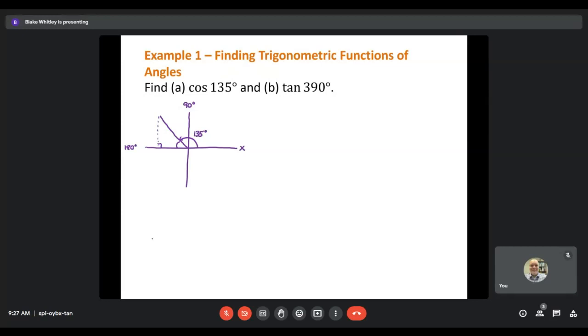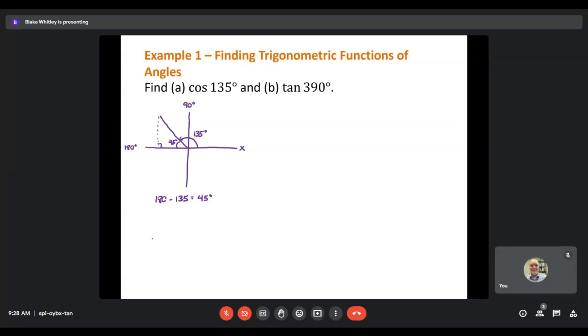Well, to do that, I know if I go halfway around, it's 180 degrees. So if I just take 180 degrees and subtract that 135, that should leave me with the angle that's inside that triangle now. So that's exactly what I'm going to do. 180 minus 135. And so that actually gives us a 45-degree angle inside of that triangle. So we have a 45, 45, 90 right triangle, which is one of those familiar angles that we saw in our chart in the previous section.